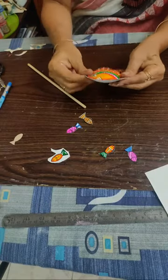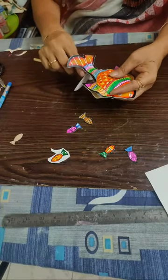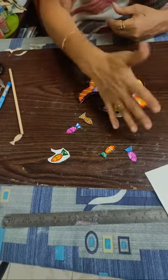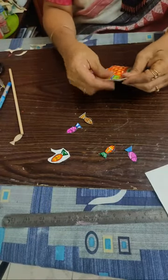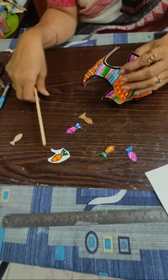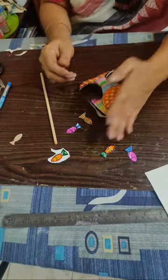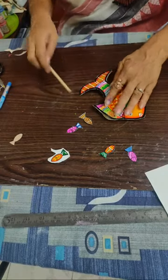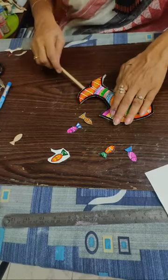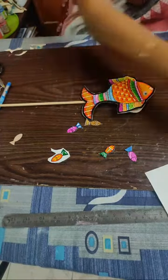Now push it to the side pins. Okay, done. We all know it takes little time, the fabric glue. So once it is stuck means that's it. Spread it nicely. Add a little more.